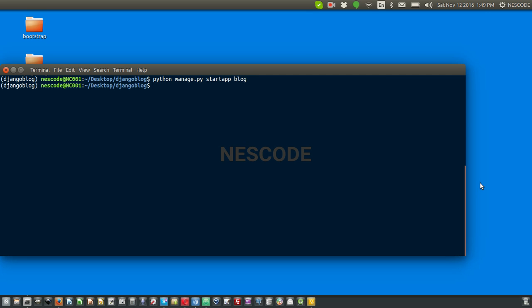After giving this, nothing seems to have happened, but under the hood a lot has actually happened. It creates a blog folder inside the project folder.